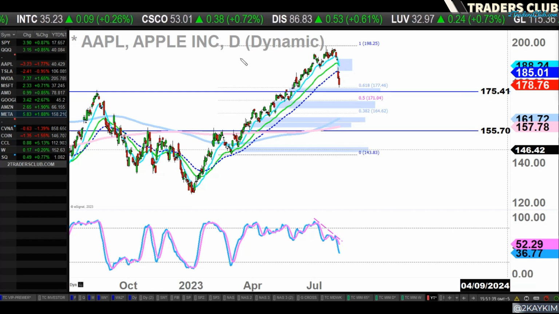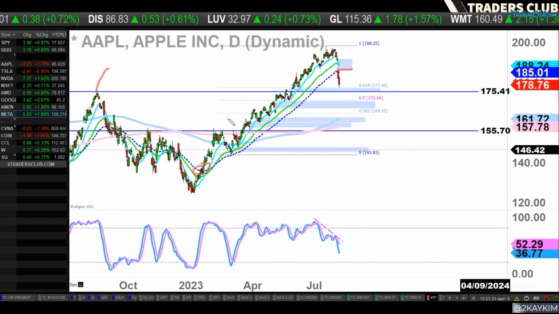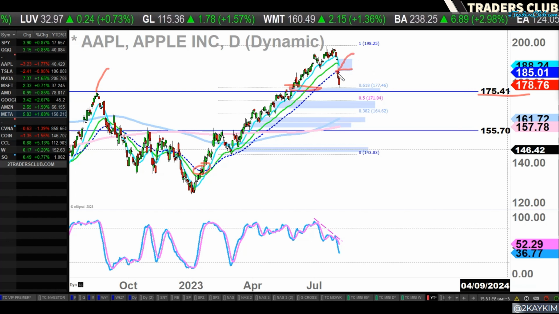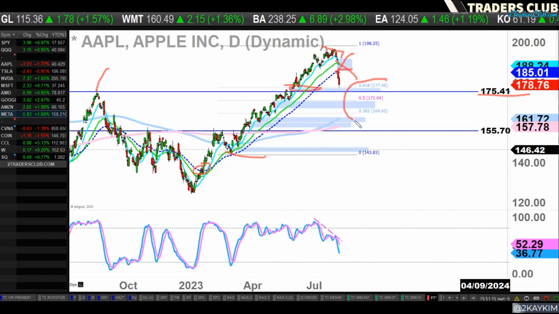Short to micro term, we can see this is the first time we're breaking below the midterm. This is the first time since it reclaimed it. We have the 175 as possibly new pivot support. There's a little gap here, right? Bulls might want to protect that gap if they want to go up and fill this down gap. And then I also have my fib here measuring from here to here. You can see it's all these levels.